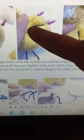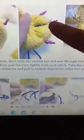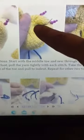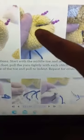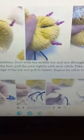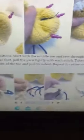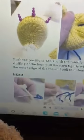So what they're doing is basically they're creating the toe by means of the sewing technique of taking your needle here and basically sewing an indent to the toe. And you do this 3 times for the 3 different toes. And this is what it looks like. So I thought that was very, very interesting.